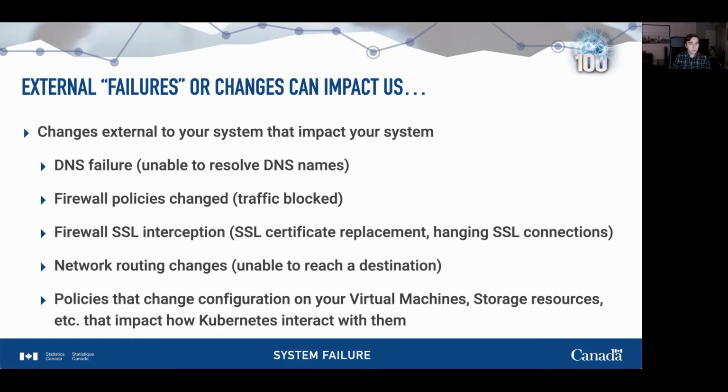We've had a lot of issues with our firewall intercepting our SSL traffic. So sometimes it would replace the certificate with its own, or it would just cause the SSL connection handshake to hang. So these are bugs that we're working with our firewall team on, and I believe they have vendor support tickets open with those as well. So it's just stuff to be aware of. We've also seen things where network routing has changed, so we can't reach certain services anymore.